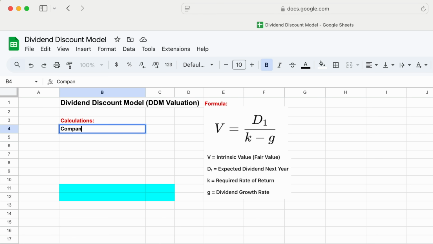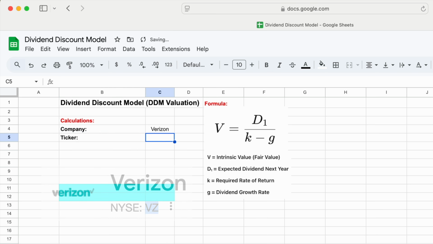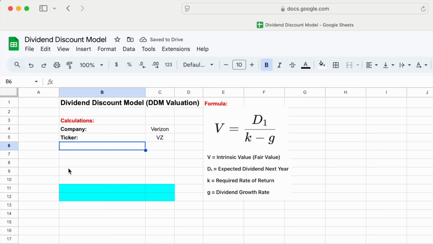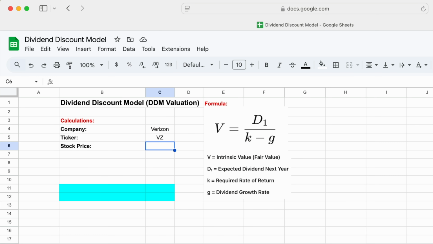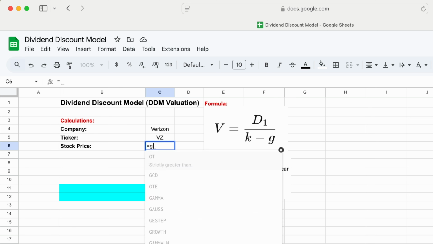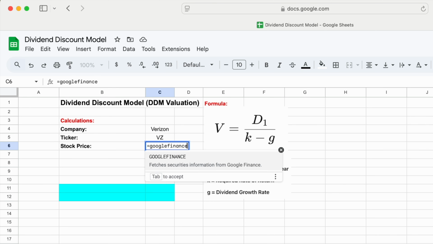So let's move to this cell and start with the company name. So we'll type company and let's type Verizon here. Next, we'll type ticker. And Verizon goes by VZ on the stock exchange, so we'll type VZ. For the next metric, we're gonna pull the stock price, so I'm gonna type stock price. And you can easily get this number from Google Finance or Yahoo Finance, but I'm gonna pull it automatically by typing =GOOGLEFINANCE.